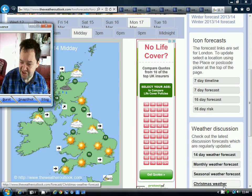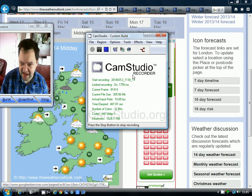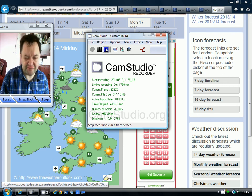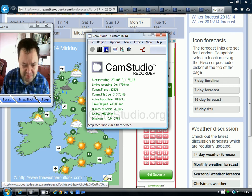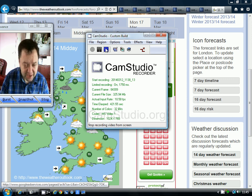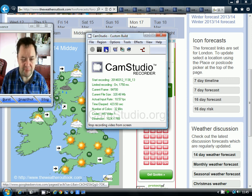So in summary, well, if you like dry weather and spring-like conditions, it's really good news for you. High pressure is going to be dominating for the next 5 days. There will be some rain at times coming into the north, but not a lot, mainly light and showery. But basically, high pressure in control, particularly for England and Wales, where it'll be basically dry, fine and warm. So a very nice 5-day forecast period coming up.